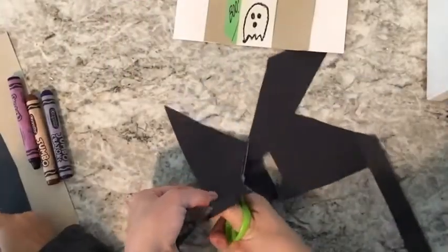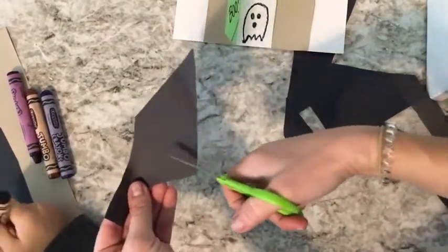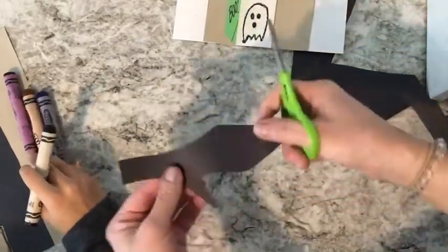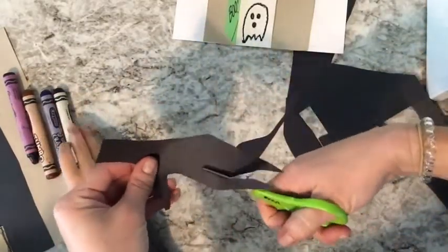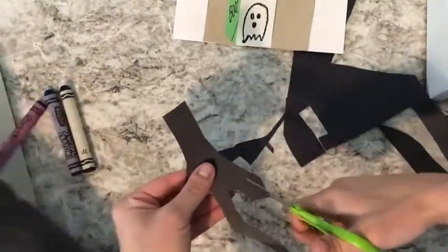Next, I cut out a spooky tree. First the trunk and then a few branches off the top. You could add people, a scarecrow, you could add pumpkins or a black cat too, or maybe you have your own ideas.